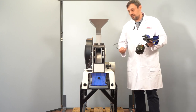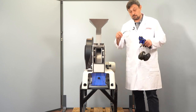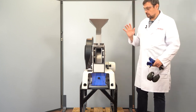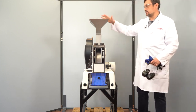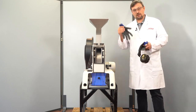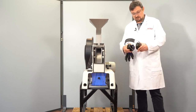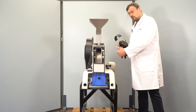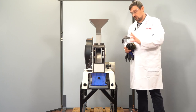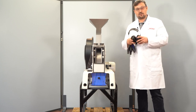Of course, I would need some kind of safety equipment for this grinding. We recommend, of course, some safety glasses, because sometimes it might happen that some fine dust will come out here. Any operation on the mill, cleaning or whatever, gloves are recommended. As a last aspect is, of course, the noise during the grinding, which is depending on the samples you are processing. So it is necessary to use some kind of ear protection.